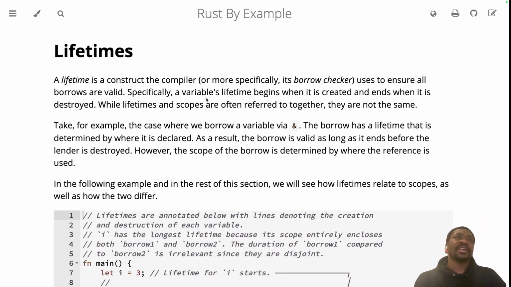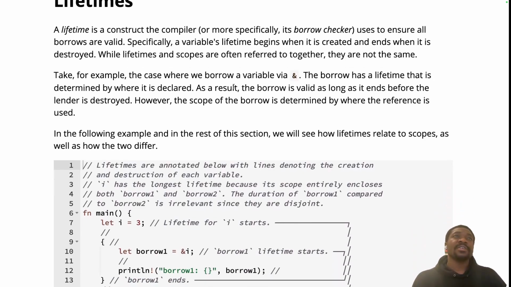So a lifetime is a construct the compiler, or more specifically the borrow checker, uses to ensure all borrows are valid. Specifically, a variable's lifetime begins when it is created and ends when it's destroyed. While lifetimes and scopes are often referred to together, they're not the same. Take, for example, the case where we borrow a variable via the ampersand.